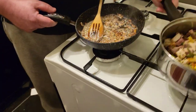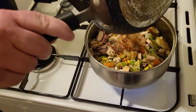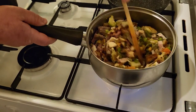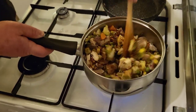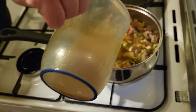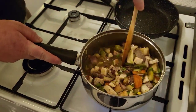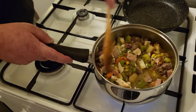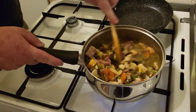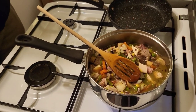So then we go back to this, back on the gas, and you're going to add your onions in and your garlic. You could drain your fat if you wanted to. Oh, you can, but that's where all the flavour is. You wouldn't get a top chef doing that. They throw everything in. You need a bit of that for your stock. No, I use water for that. Normal people cut all the seeds out of their sweet peppers and chilies. Top chefs say no, throw it in, it adds flavour. So now you just want to bring this to the boil, really. Not cook it too much, because obviously it's going to go into the oven with your pastry.